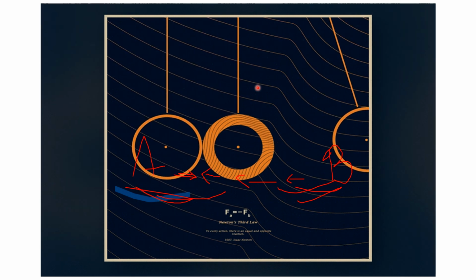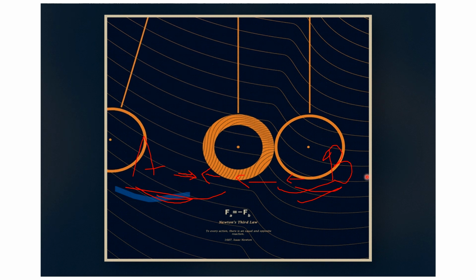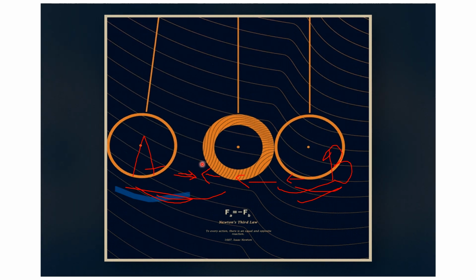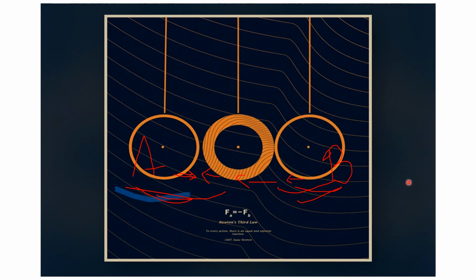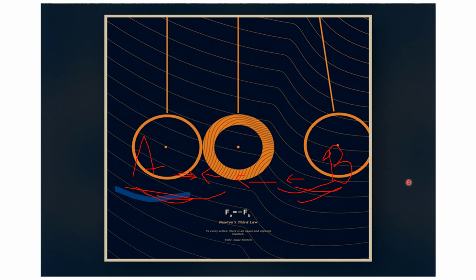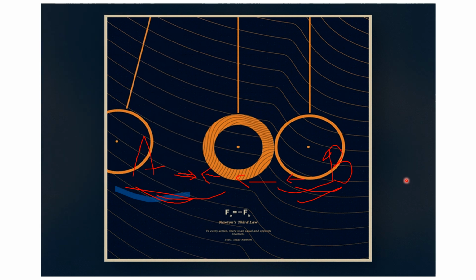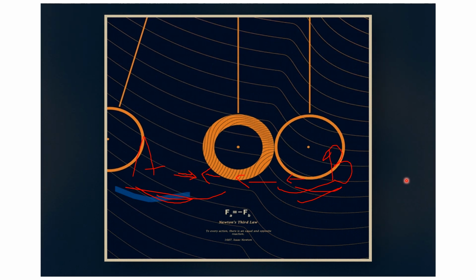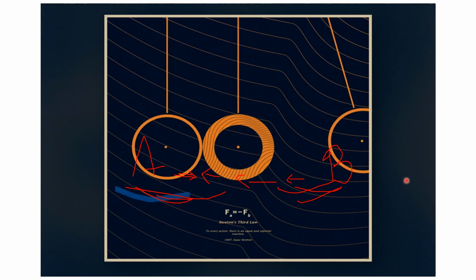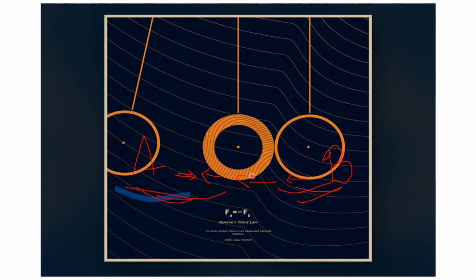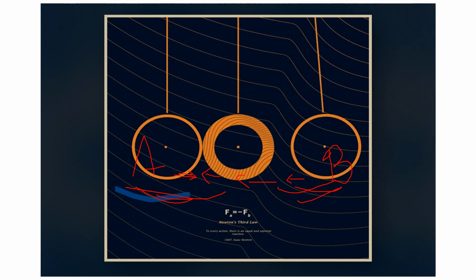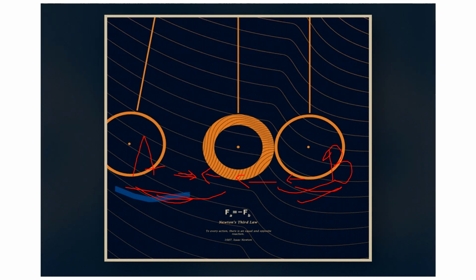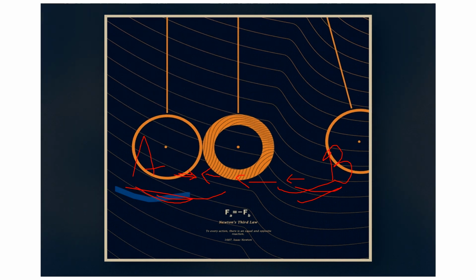Some of the examples we see in the pendulum motion are swinging. As the pendulum swings, the tension in the string and the restoring force due to gravity are constantly acting on the bob, resulting in the oscillatory motion. And stopping. When the pendulum stops swinging, the forces acting on the bob, gravity and tension, are balanced, and the pendulum is at rest.